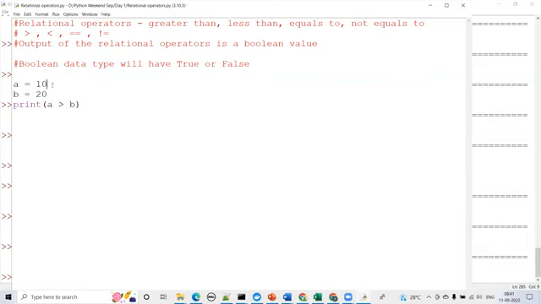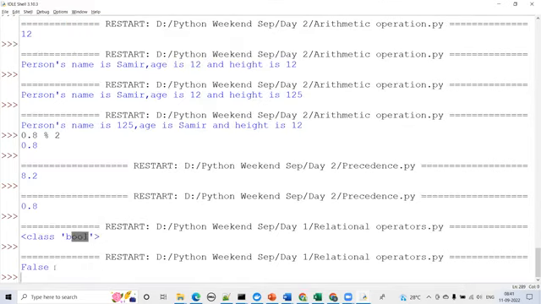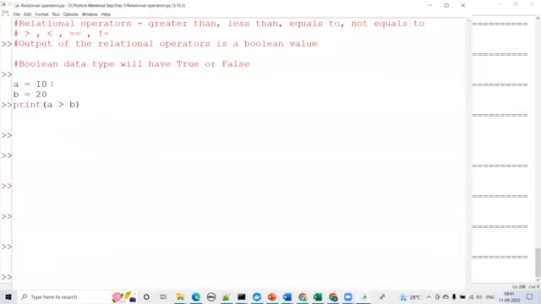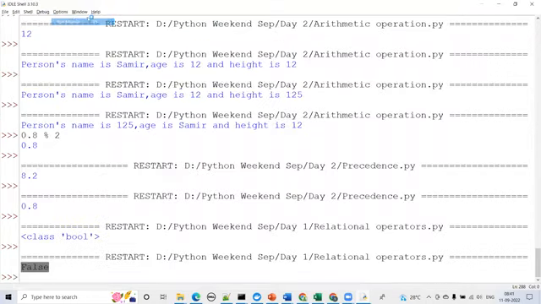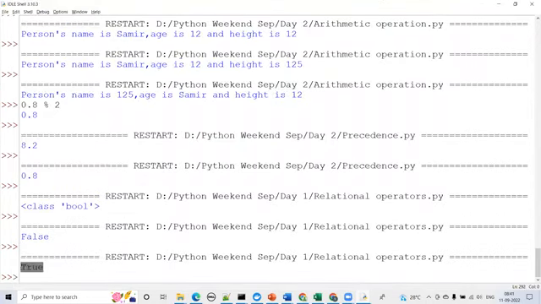Is this statement true or false? 10 is greater than 20 is obviously not true, so if you run this, we'll get the output False. If you make a as 100, then 100 is greater than 20, so it will return True.